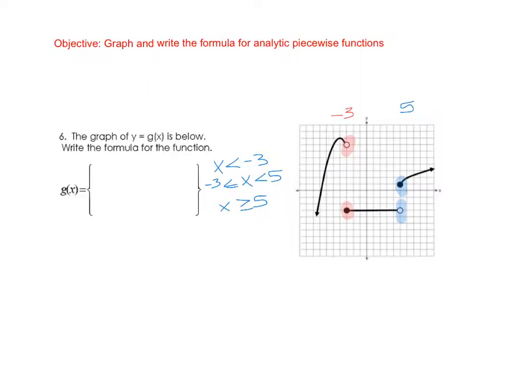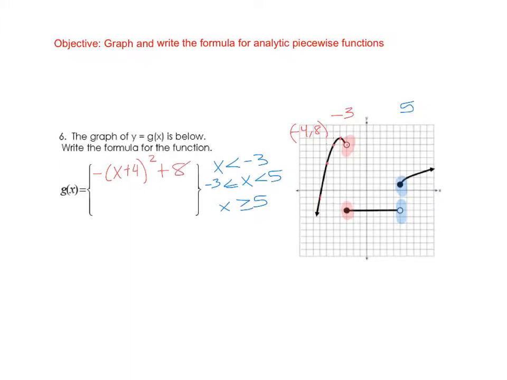All right, so we got a parabola. It looks like a parabola. Let's check. Over 1, up 1. 1, 2, 1, 2, 3, 4, 3, 9. Yep, that looks good. So the vertex is the point -4, 8. Now it's upside down, so it's going to be -(x plus 4) quantity squared, plus 8.